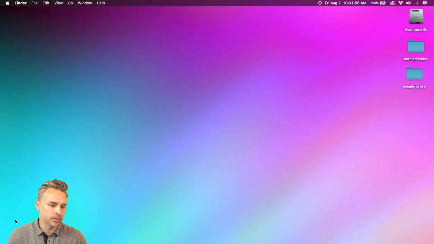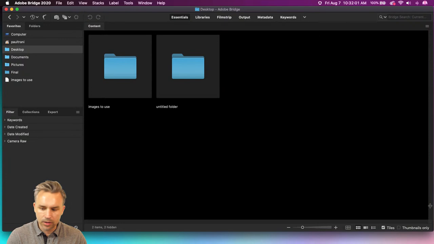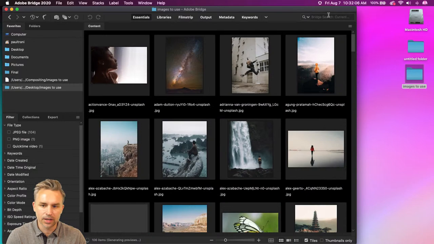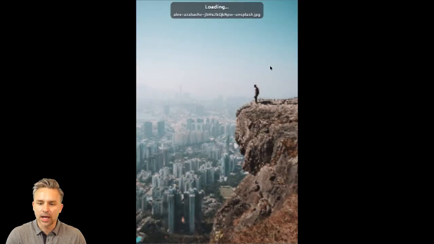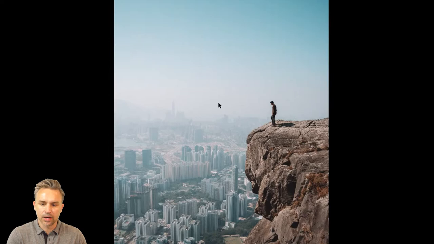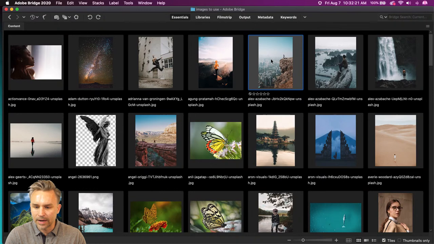So here's Bridge. I'm going to go ahead and install it from Creative Cloud. In fact, you could always take that folder and I usually drop it into favorites. There it is. Here I can see all the images because I want to kind of start with a cool background and potentially something like this, right? That's really cool. And we could have fun with this curve and some other elements in here. But I'm not 100% sure I want that one. So I'll select this one and this one.